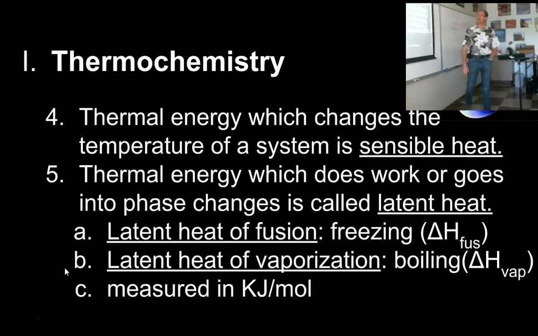Thermal energy, which changes the temperature of a system, is called sensible heat. You can sense it when you add thermal energy to an object and it gets hotter. That is sensible heat. A different kind of response to receiving thermal energy is thermal energy which does work or goes into a phase change. That's called latent heat.